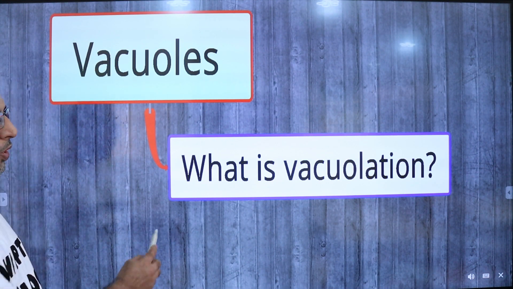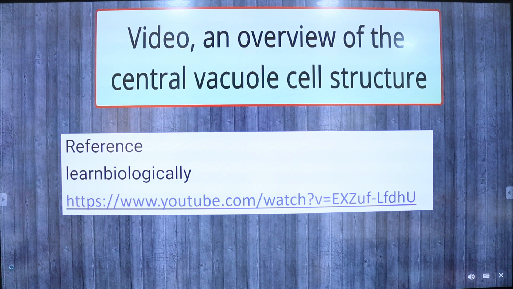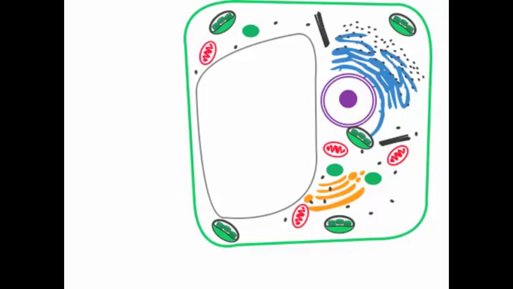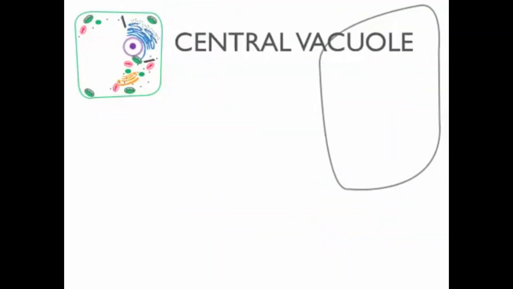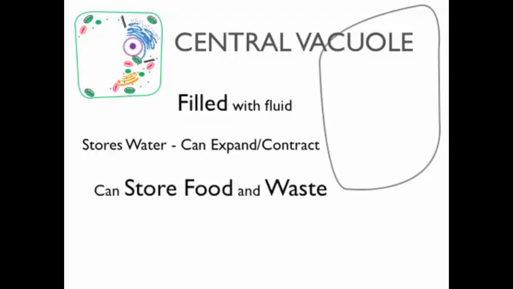Vacuolation is the development or formation of vacuoles. In a plant cell, the central vacuole is a large structure in the middle of the cell that is filled with watery fluid. The purpose of a central vacuole is to support the cells. Plant cells increase in size more quickly than animal cells because the central vacuole is able to take on water or lose water very quickly, making it very flexible in how much water it can contain. The central vacuole also becomes a place to store extra food and waste for the cell.